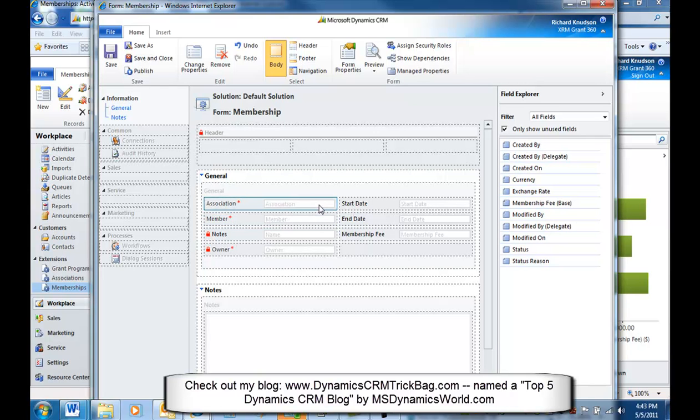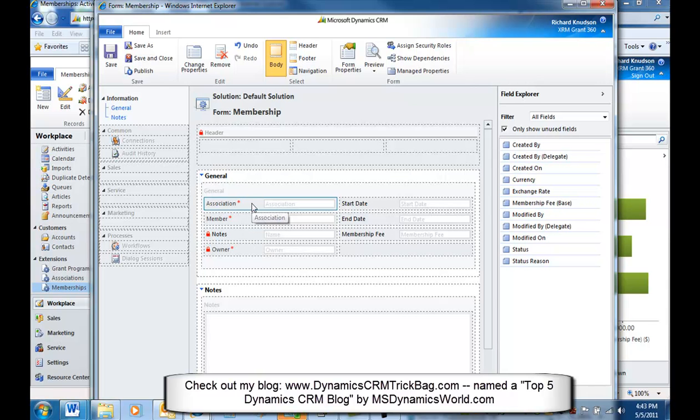That is to customize not just something about the field, the lookup field that is behind these one-to-many relationships from association and contact respectively to membership, but we're actually going to customize the relationship behavior.